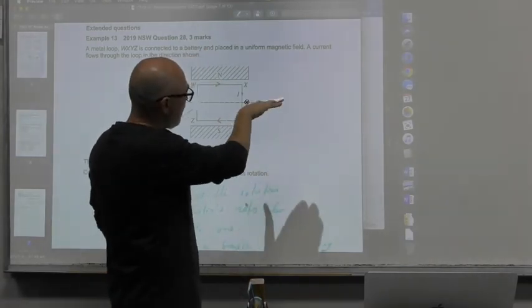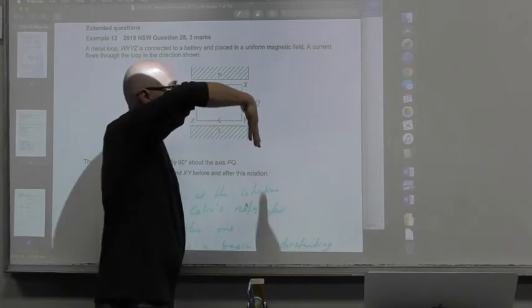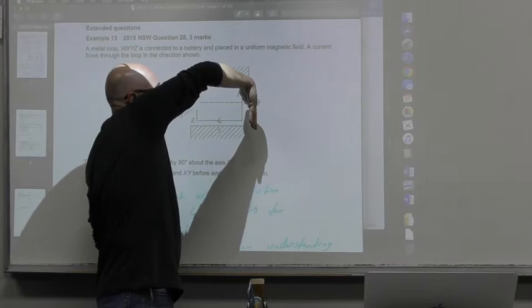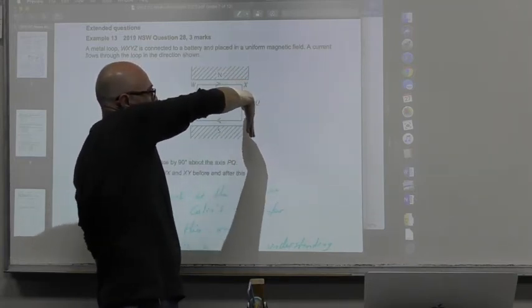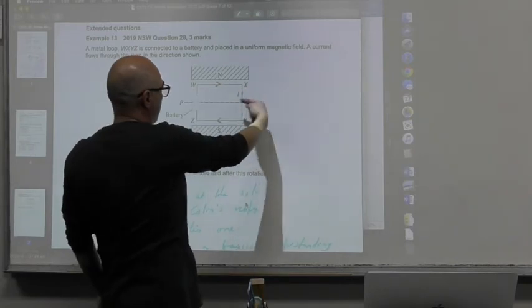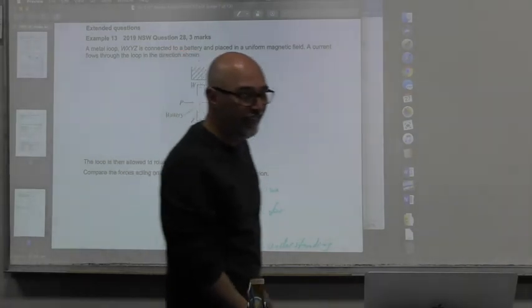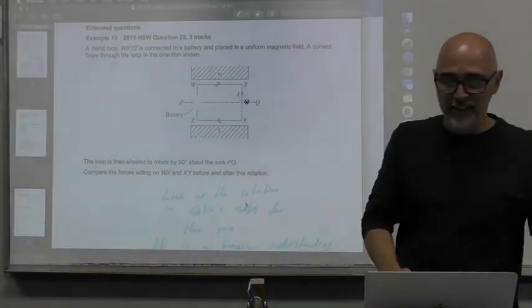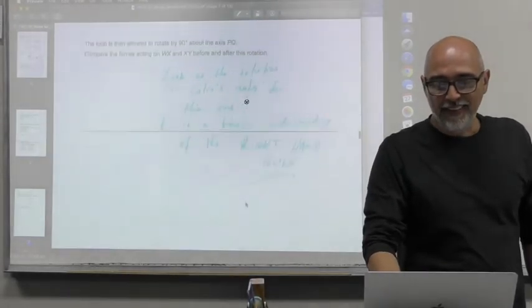Now, can you line up the wire with the direction of the field? Well, yeah, you can. Notice, thumb in, north to south field. So which way is the force acting? Well, in. So if I've done that right, that should be consistent with whatever Colin wrote in his solution there. Okay.